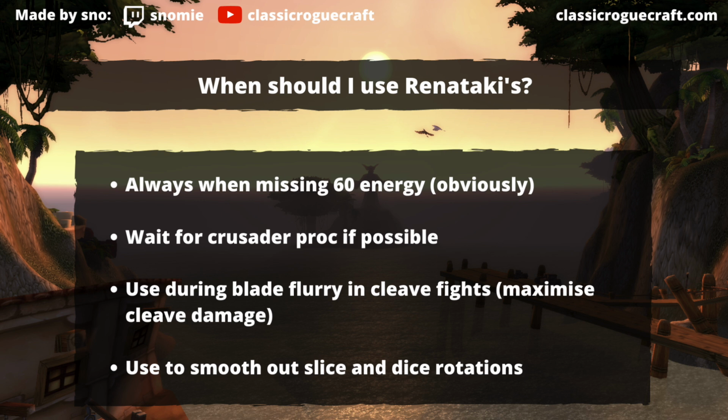If you want to really optimize your Renataki's usage timing, you can consider using it for the following situations. One, if you have Crusader on a weapon, you can wait for a Crusader proc before using your Renataki's, if the fight is long enough to allow you to wait for your Crusader proc, that is. So this is just optimizing so that your Crusader proc gives you that 100 strength, and then you burn your cooldowns to use it. That's a fairly standard way to burn your cooldowns and DPS timers.